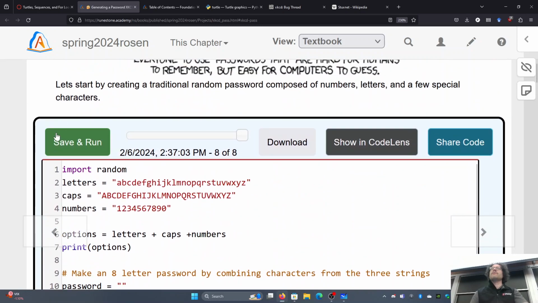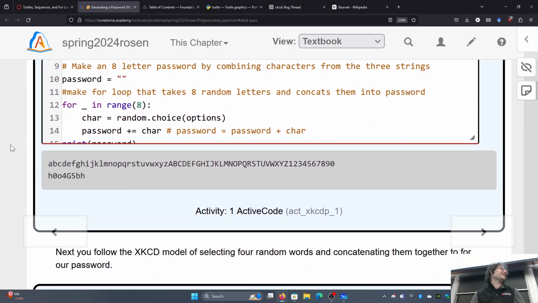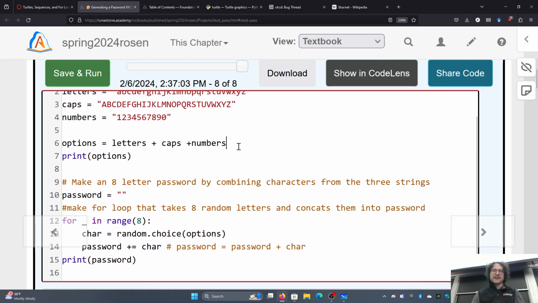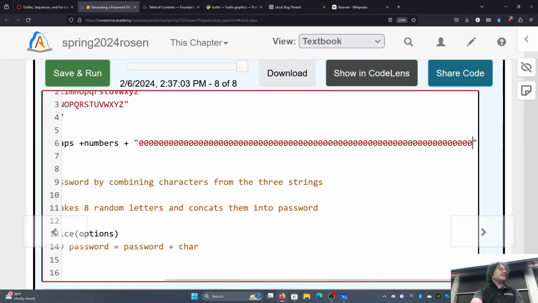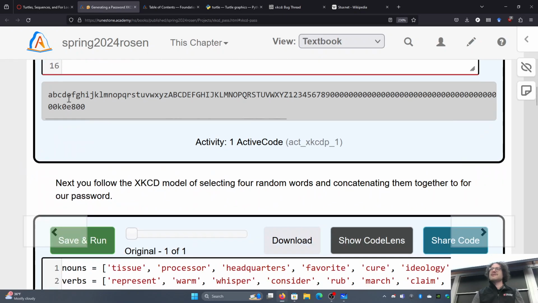But suppose, as one student actually asked, you didn't like the balance of how many letters you had. You want the numbers to come more often. You want more numbers. The way random.choice works is that it just says, oh, I'm going to select one of these options. Suppose you really wanted 0 to be a very common thing that showed up in your password for some reason. Well, make a string like this, and just, okay. And now this string is heavily weighted to generating zeros. You see that?